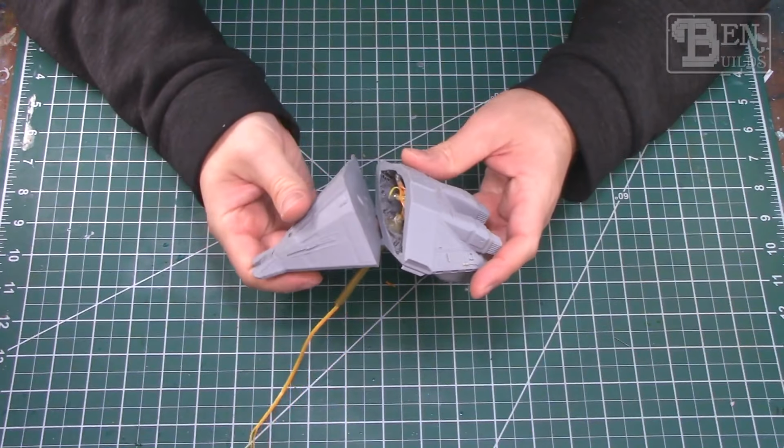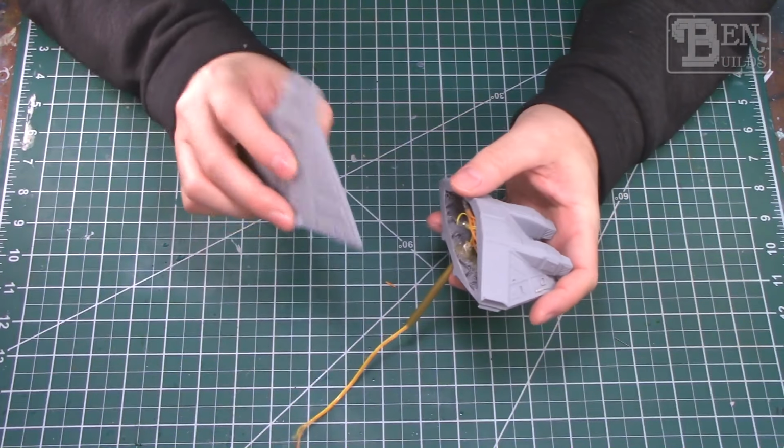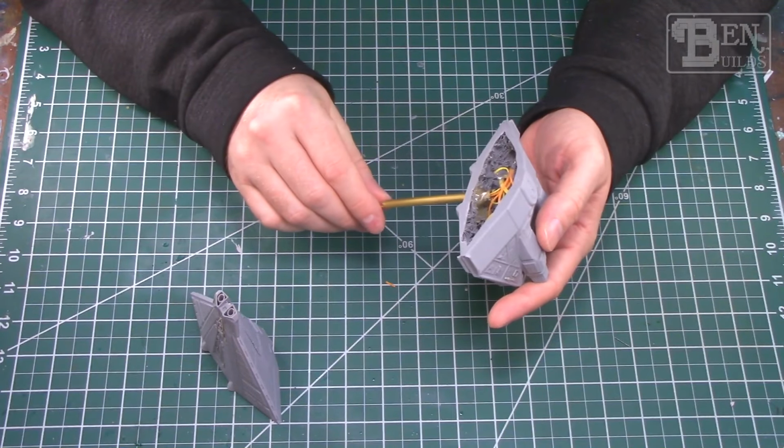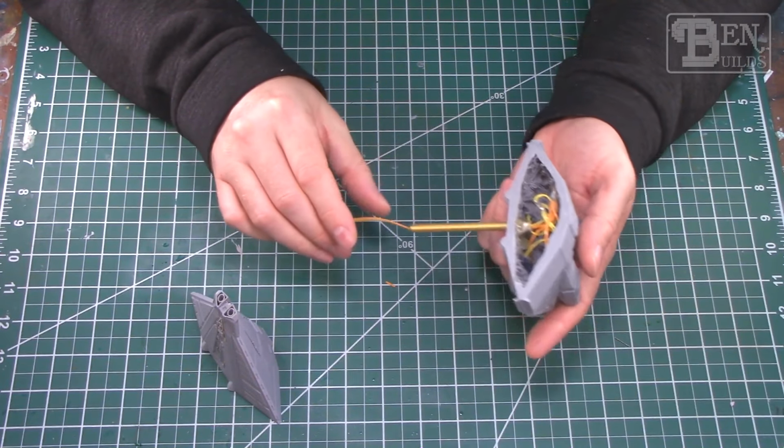We got to do some marble coating, some pre-shade, all that good stuff. We can get in there and get this thing looking like the ship from the movie. So let's jump on in there, guys. Let's start having some fun. Let's put together our shuttle.